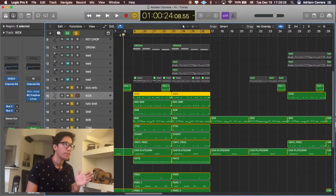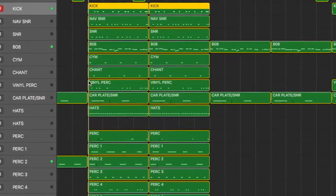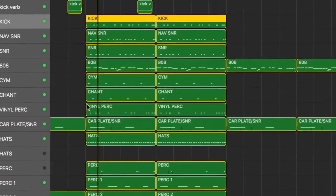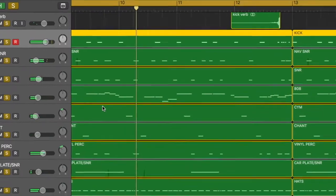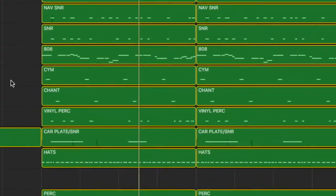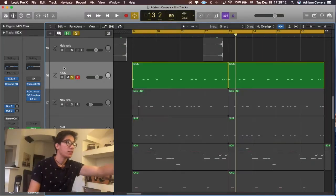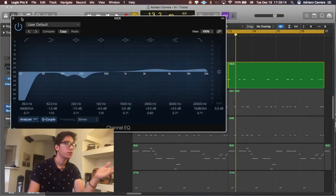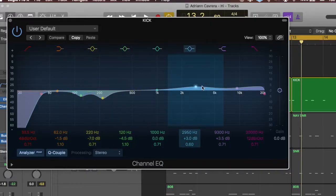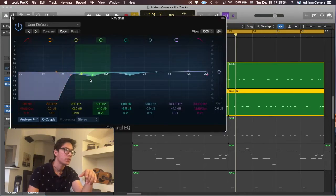So these are the drums right now. I have my kick. The kick, as you can see, all I did was EQ it, take out some little low mids, boosted some highs just for that beater attack to come through. The snap snare, same thing, took out some low mids.